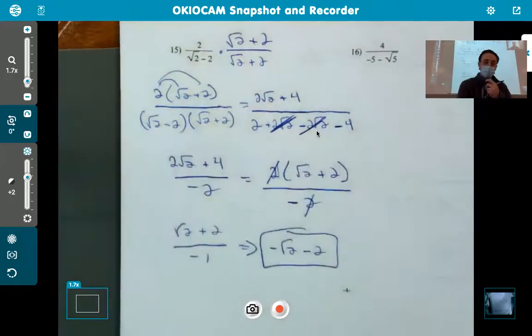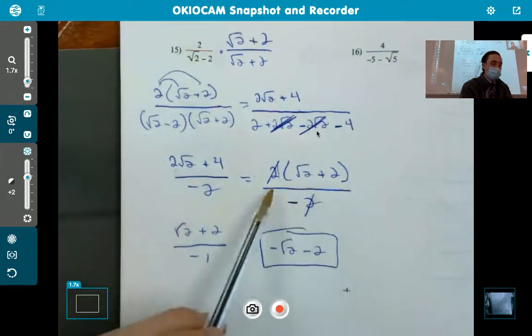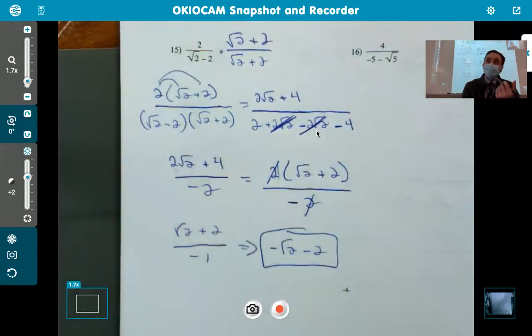All right. So yes, if you got to this point, technically you simplified correctly, and technically there's no radical in your denominator, but there's more simplifying that you can do in order to finish this problem off.